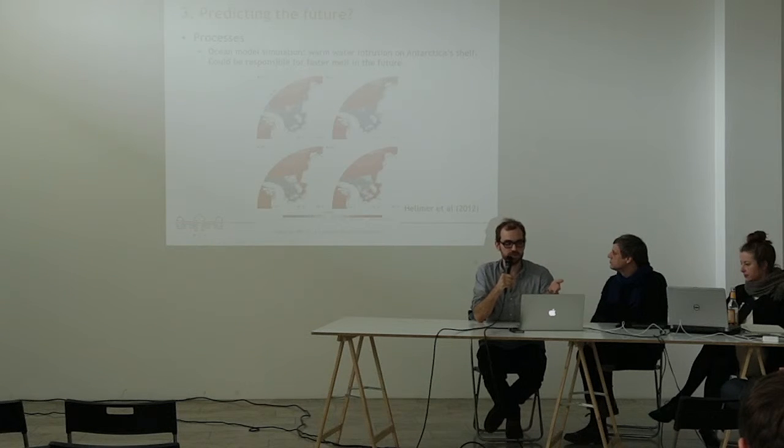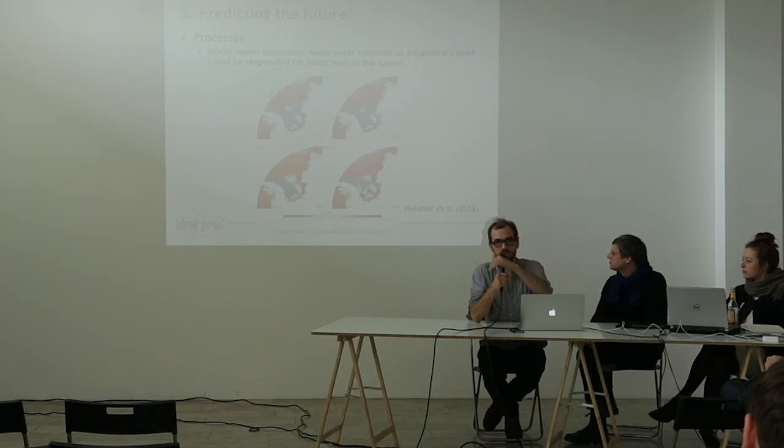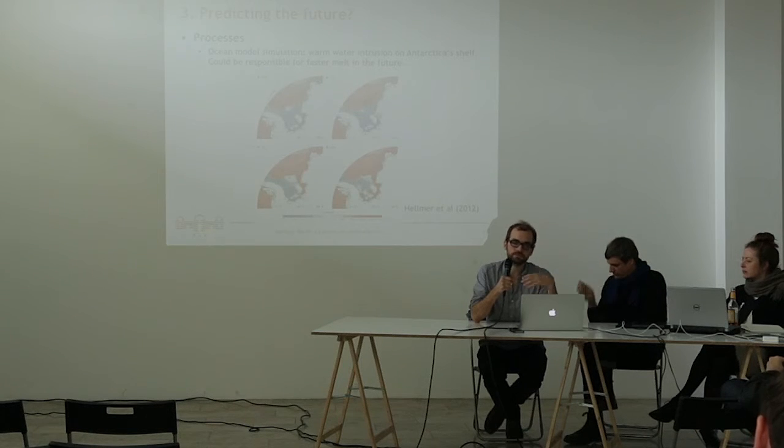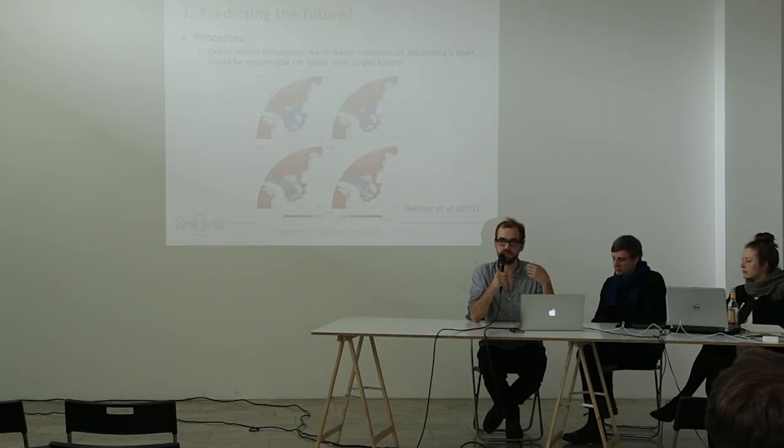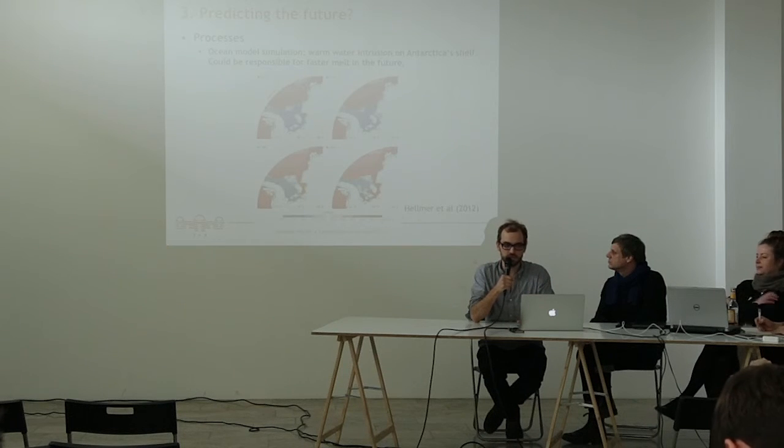So this guy came out with a high-resolution ocean model in this particular region, and in his simulation, he can see that with warming and oceanic processes, at some point, for some reason, water goes onto the shelf and gets closer to the Antarctic. In such a situation, this means a lot of melting there and potential for retreat of the ice sheets. So at least it gives us a hint that physically it is possible that this happens, because I can show it. In my model, this happens. So it means it might happen in reality, and this is something we should consider. So this is interesting in processes.